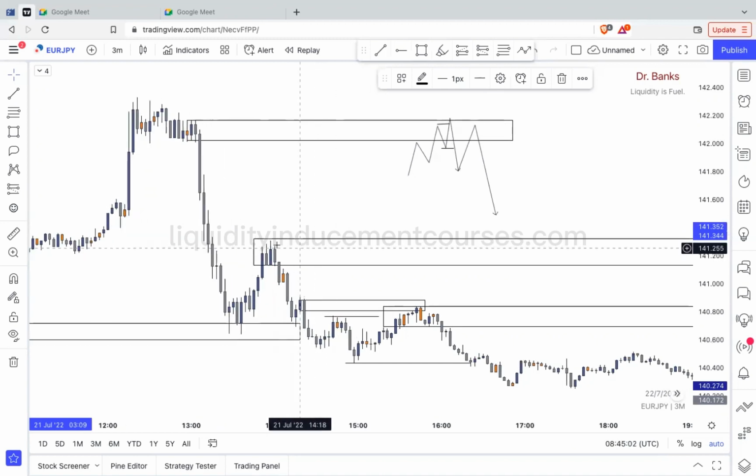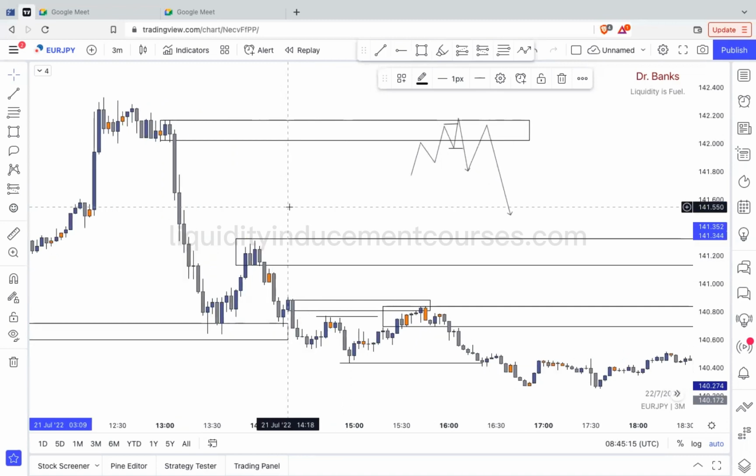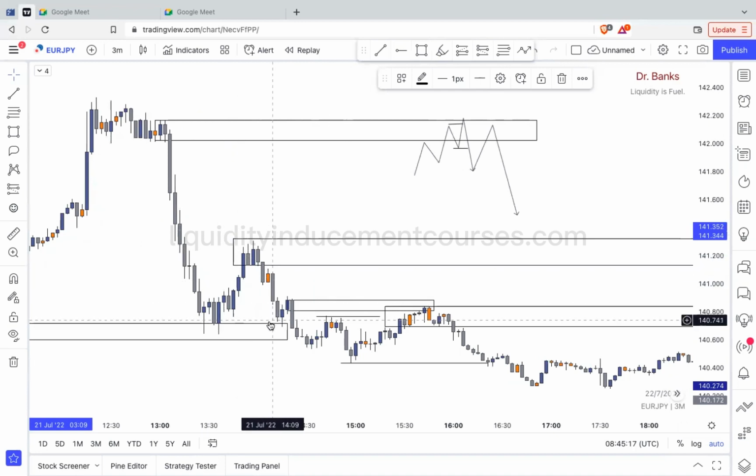So that is why on the call, Patrick, we had this zone in mind, because we were looking at this zone as the one that sponsored this bearish move to the downside. But what we failed to put into consideration was that when price got to this level, it gave us some sort of bullish reaction again. Can you see this bullish reaction here?